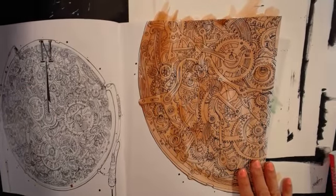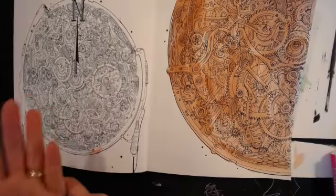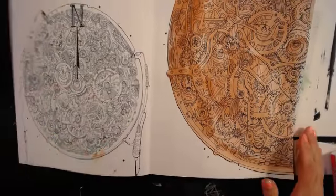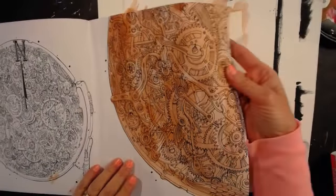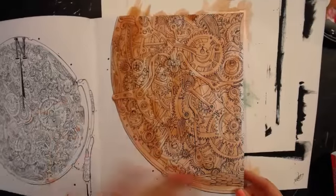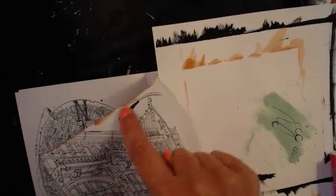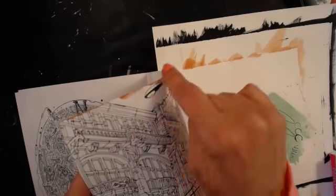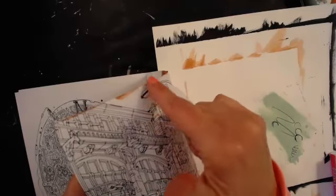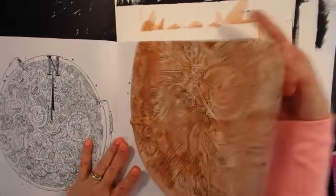Okay. It just doesn't bother me because I know that by the time I'm done with this, oh, I got a little bit over here. Let me make sure I'm not smearing everything all over the place. Okay. It doesn't bother me that it bends just a little because by the time I finish this page and the back page, see, it didn't go through, although I did let it seep over the edge right there. Which again, I'll just color over that. It's no big deal. But you might want to be a little careful if you don't want to seep it over the top. Okay, I let it run over the top a little bit right there.